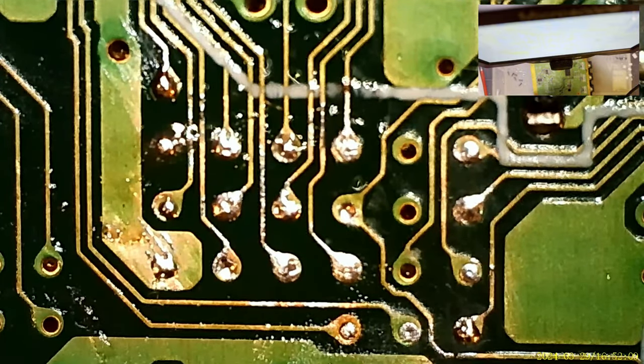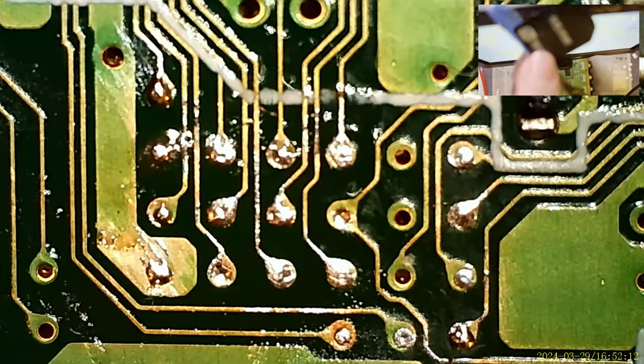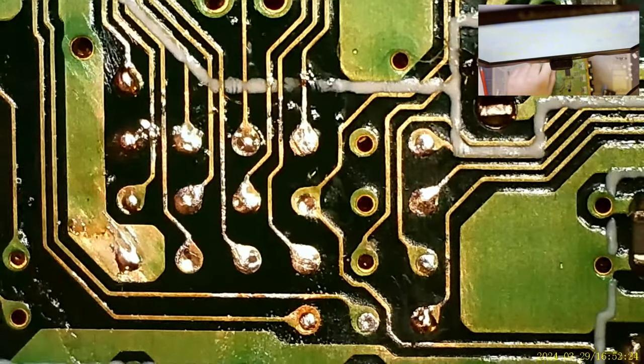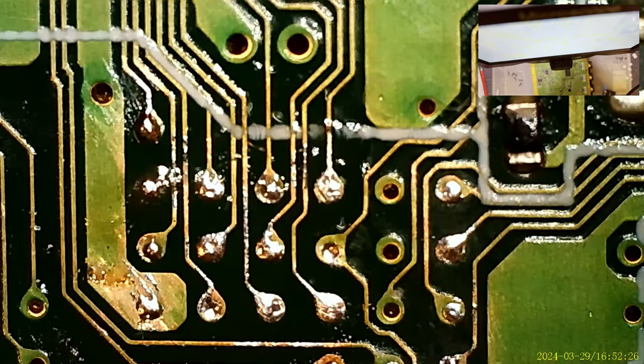Actually, you know what? I'm gonna take a little bit of double-sided tape and stick it on the bottom of this thing here. Because once this is installed, it's not going anywhere anyway. It's nice and flat over here, so let's do that. I think that'll make my life easier. The only issue is going to be if I totally bungle, I don't know, mess up the alignment. But that's why we go slow.